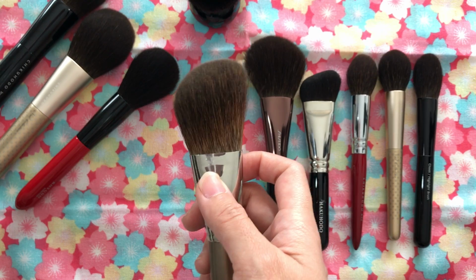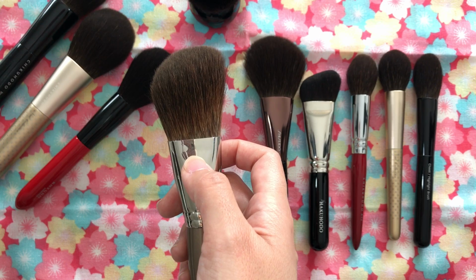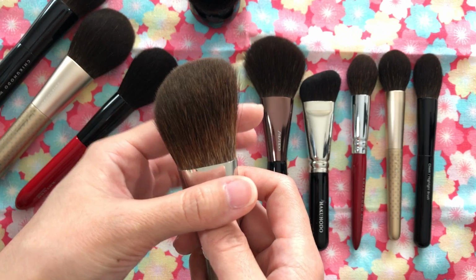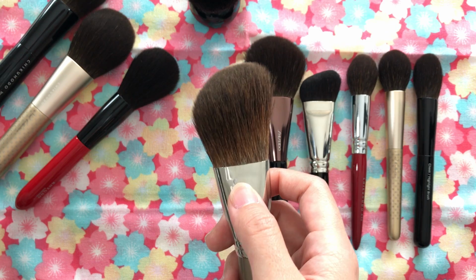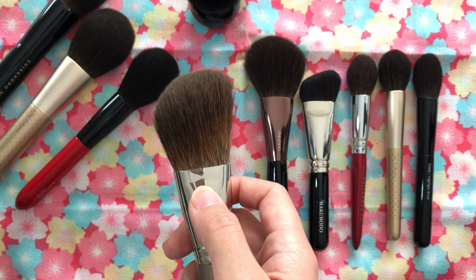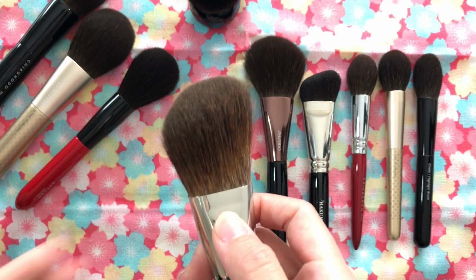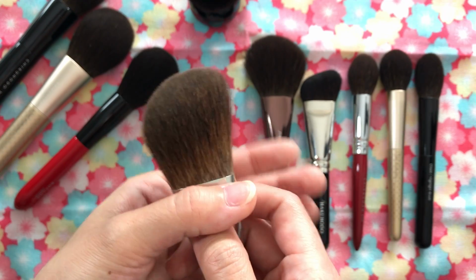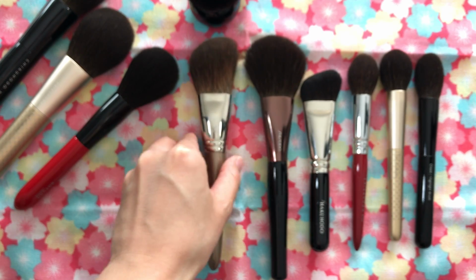So the angled shape really allows me to get into the smaller areas of my face, and the brush seems like it has a good amount of hairs, but Red Squirrel is so thin that it feels really airy on the face. Since it picks up so little, you can apply multiple layers of finishing powder and it will give you a glowing effect, not oily. So I did apply 5 layers of Hourglass Ambient Lighting Powder with this once, and I ended up looking really glowy as soon as my facial oils mixed with the setting powder or the finishing powder, and it looked great. I really do love this brush a lot.